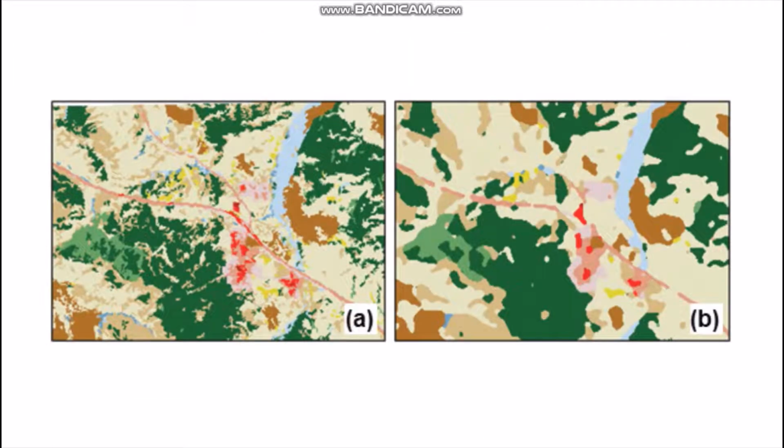Cool. So here's another thing that you'll do in that lab. You will run the majority filter tool. So these aren't actually a great fair comparison because the one on the right is more zoomed in than the one on the left. But nevertheless, you can see the one on the left is very granular. It's a very high resolution, and the raster makes it look sort of choppy. What you can do is run it through the majority filter tool a couple times, and what that does is smooth out the lines such that it looks almost like it's vector data, almost looks like it's polygons, but it's not. It's still raster. The cell sizes are still similar, but it just smooths out those boundaries.